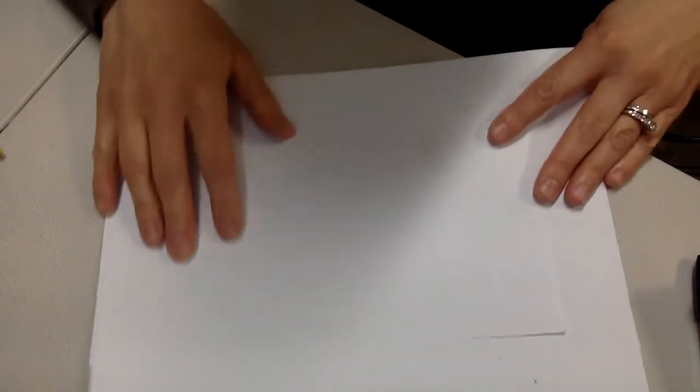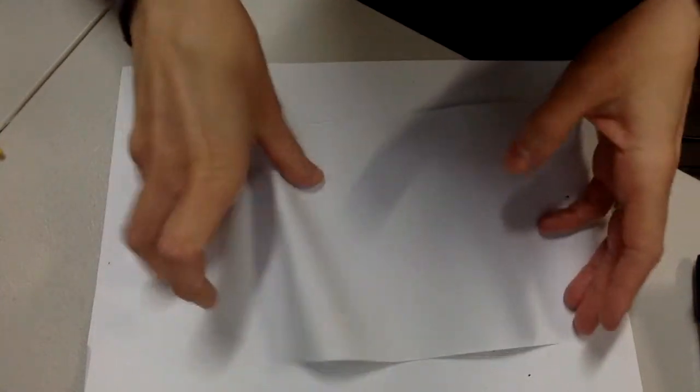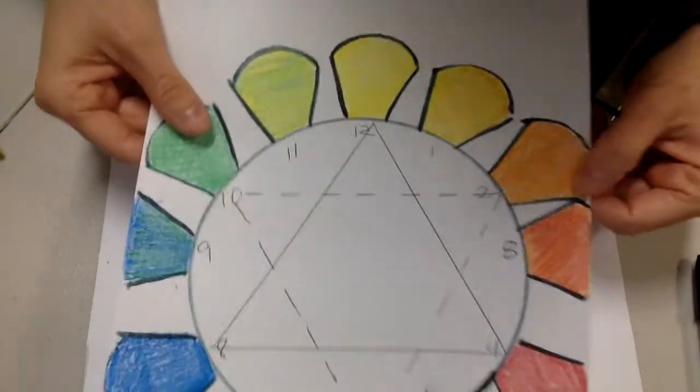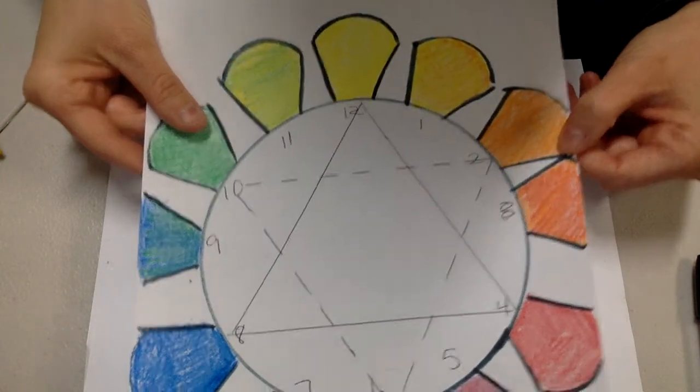I'm sorry if you can't see mine very well. My table's bumpy, so I'm going to keep other paper underneath it. I have this half sheet of paper, and it is horizontal, which means sideways. Last time I saw you, we finished coloring in our color wheel with our intermediate colors.